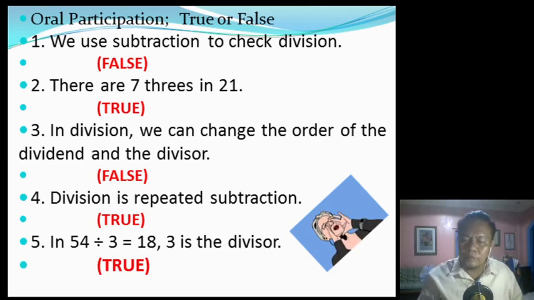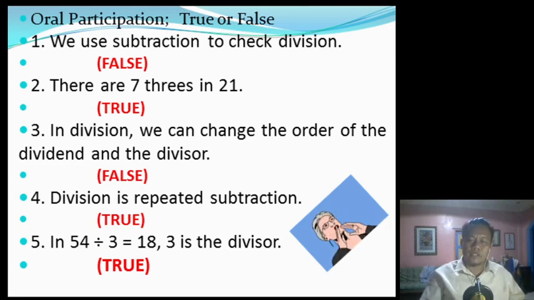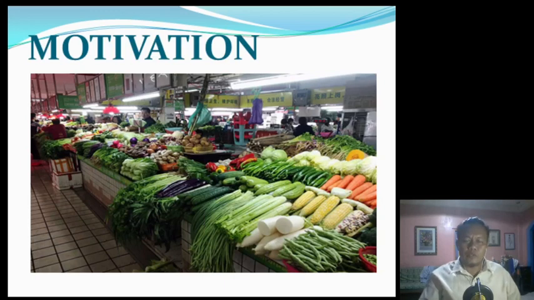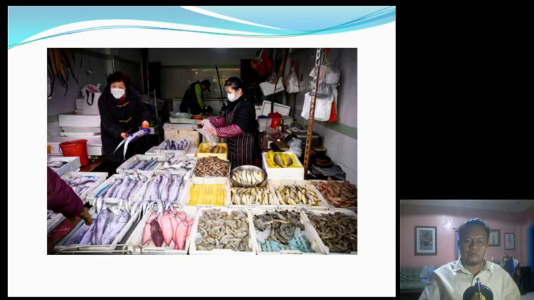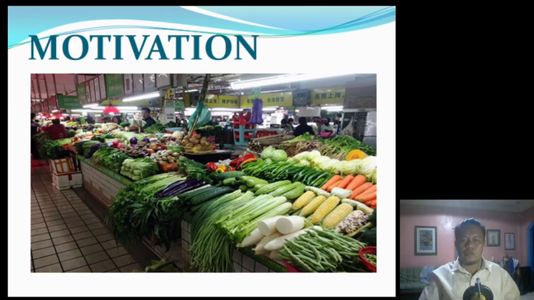Now, before we go deeper in our lesson for today, we are going to first observe some pictures. And I know, and you know, that you were there. First picture. Observe it for 5 seconds. Second picture. Now, as you already see these 2 pictures, let's answer the following questions.